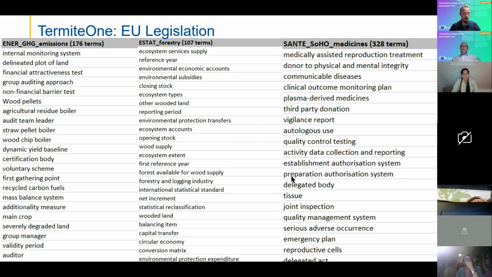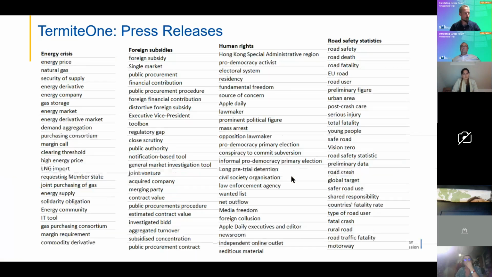But then we also tried using it to extract terminology from things that it wasn't really trained on. So first we went to our own in-house press releases. And here you can clearly see that the topic of the press release is at the top. So you can see that, as I was mentioning in the beginning, one of the use cases is to have a quick overview of what a translator is up against. And these kinds of lists are quite useful for that, even with longer texts.